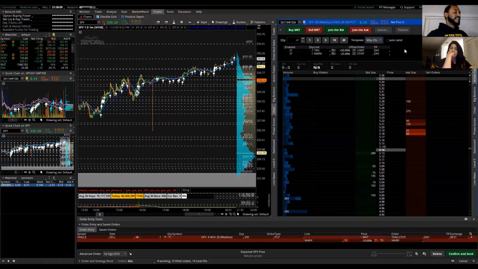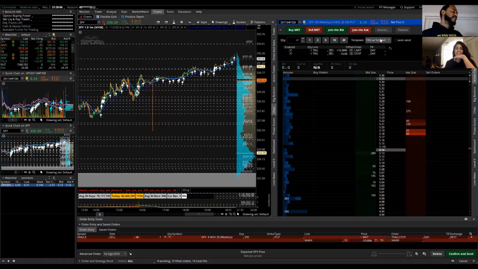Now, another thing you can do is, let's say you want to place an order with just a stop loss on it. Well, with trigger with bracket, if this top bracket is not clicked, your take profit is not engaged, only your stop loss. Vice versa, if this one is clicked and this one isn't, then you have a profit target order, let's say 15%, but no stop loss. Now, of course, for all of our plays, we really want to make sure we have both. I don't know if there's ever a circumstance where you might not want to. No, I can't really think of one. Back in the old market days, maybe, but now we want to be playing really smart.